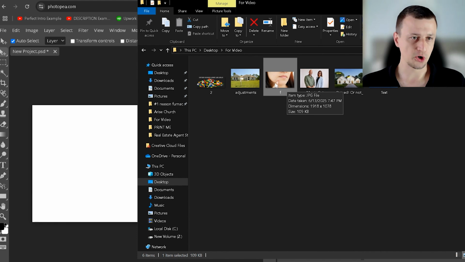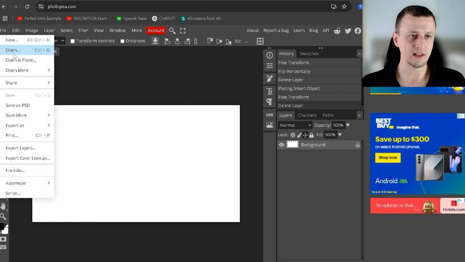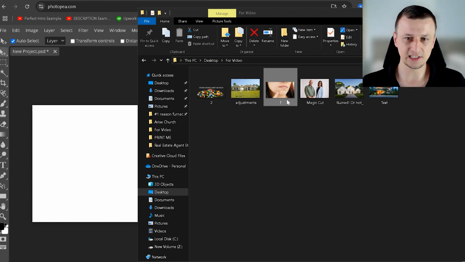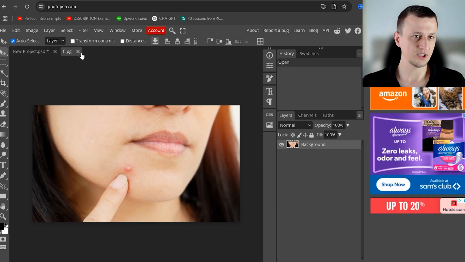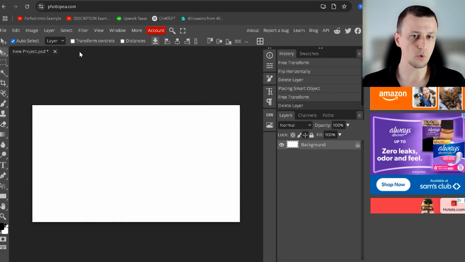To add this picture to Photopea, this website, you can either go to File, Open, find that file and open it up. But the easier way is to just open the folder, left click on the picture, hold it, and just drag it in. You can either drop it on this white part right here, or you can go right on top and drop it into the work bar up on top. So if I do that, you see that this image pops out right here separately.